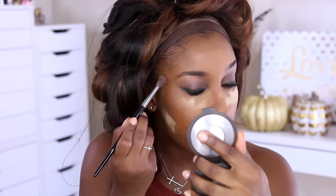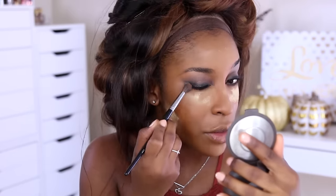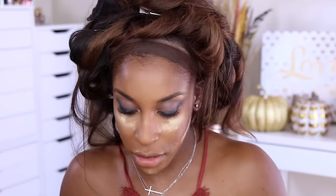I feel like this went from, oh, I'm running errands to I'm going to the trap house very quickly because I'm looking some type of sultry. I'm gonna take some gold from the palette and put that on the innermost corner of my eye. I'm gonna add 5 coats of Better Than Sex.